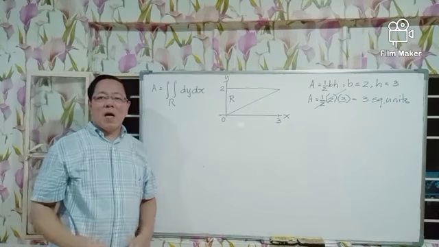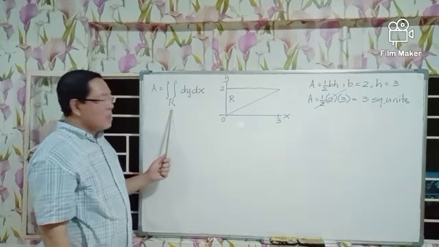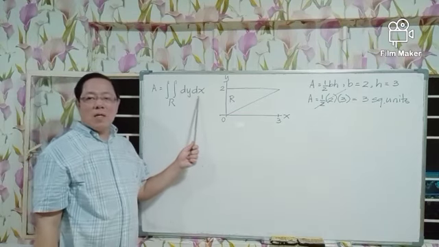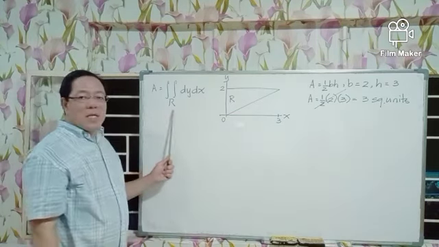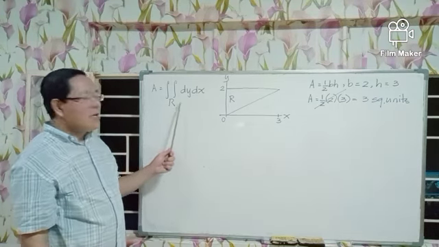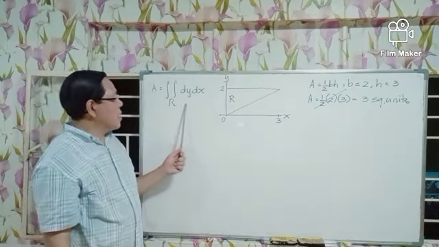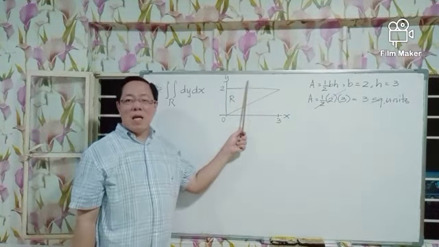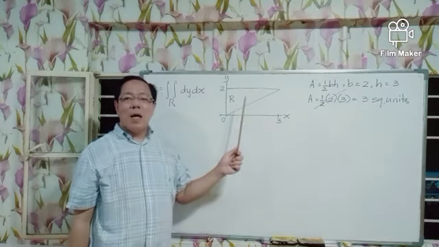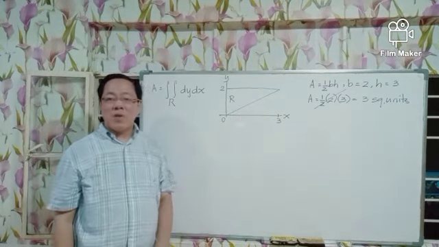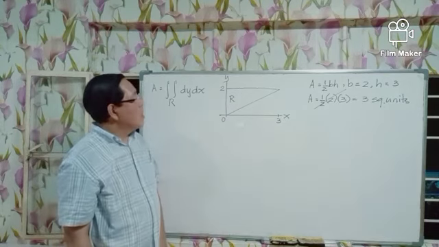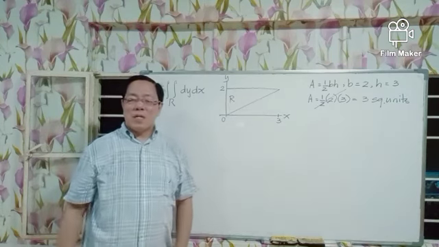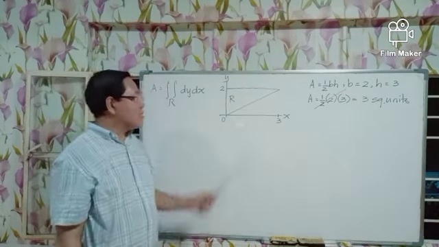For finding the area of a plane region, this is the formula that you will use. You integrate with respect to y and then with respect to x over the region R. And there are 2 ways by which you can apply this formula. One way is to get a vertical rectangular strip or vertical element from the region R. And if you do that, you will integrate first with respect to y. Or the other way is to get a horizontal rectangular strip or horizontal element of this region R.